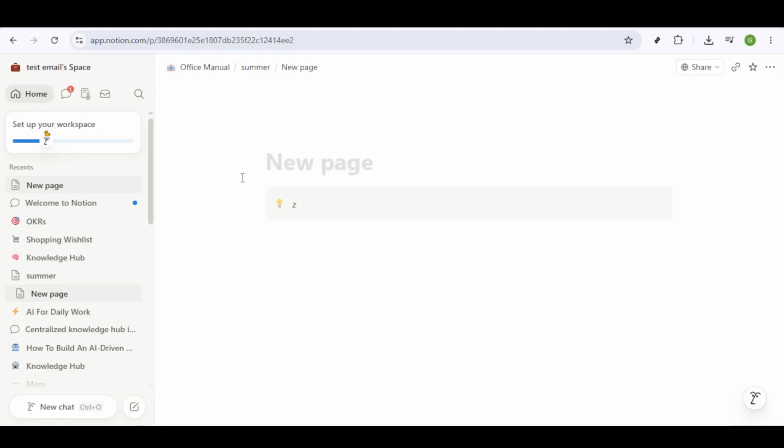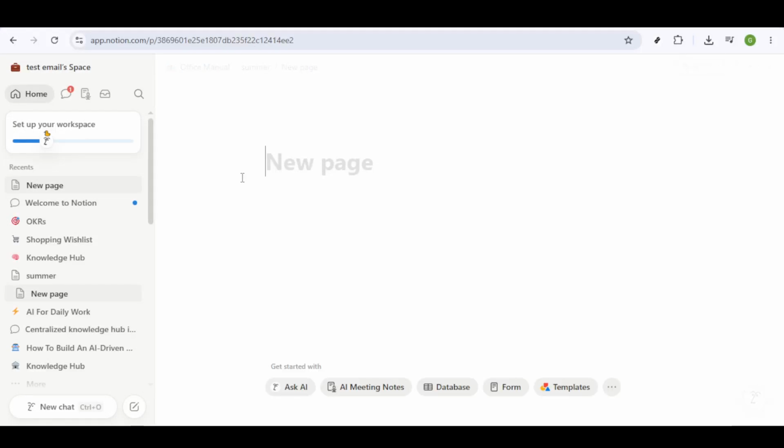In today's video, I'm going to teach you how to make Notion aesthetic with a color block. Whether you're an experienced Notion user or just starting out, customizing your pages can make your workspace more visually appealing and organized. So, let's dive in and transform your Notion pages with just a few simple steps.